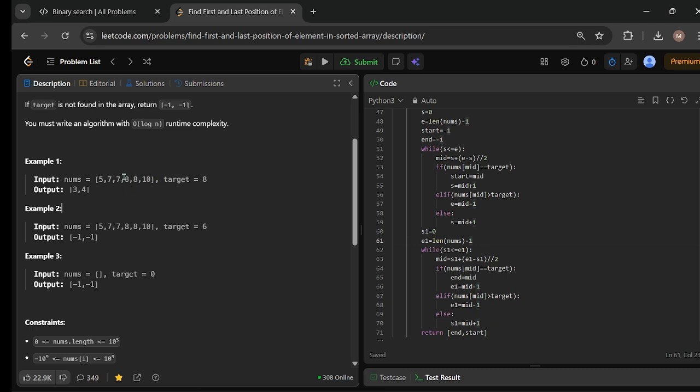Whenever it is equal to the target, I will not iterate, I will skip the right part. How do I skip it? By changing e to mid minus 1.